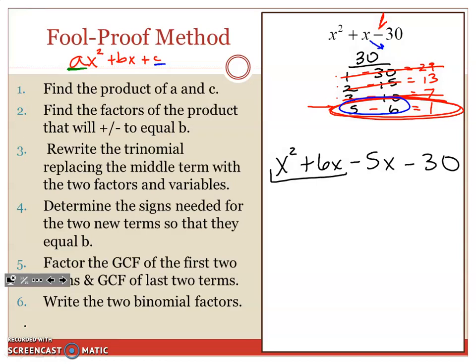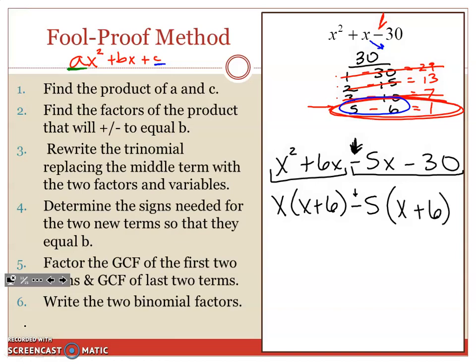Okay? So what can I pull out of those two? I can pull an x out. I'm left with an x plus 6. Then on this one here, they would both have a 5 in common. But if this sign right here is negative, you always want to pull out a negative. So we're going to pull out a negative 5. And when I do that, that's going to change the signs there. So a negative 5x, I pull out a negative 5, I'm left with a positive x. I've got a negative 30. If I pull out a negative 5, I'm left with a positive 6.